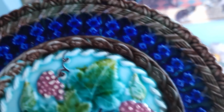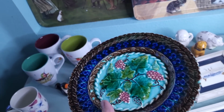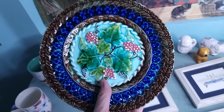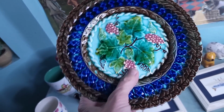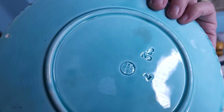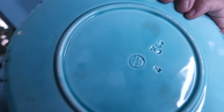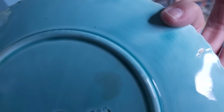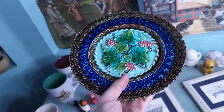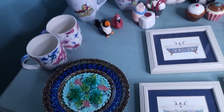And then there was this little goodie that sparks tremendous joy in me. The color is absolutely stunning. I hope that's coming through. That is the thing about Majolica. It is going to have a different color than an ordinary ceramic good that you would see elsewhere, even antique ones. It's because of the elements that they use in the glaze that makes it so spectacular. And then the blue. This is J and C. Now, I see U and C. I still see U and C on here, but everything I have looked up says it's J and C. So now I'm confused. I have to do a little bit more research and figure out why this says U and C S and not J and C. That being said, it's got a little bit of damage, as you would expect a 100-year-old plate to have. It's on the bottom side, though. It does not affect the top, the display factor on this. $30 to $40 on that $3.99 purchase.